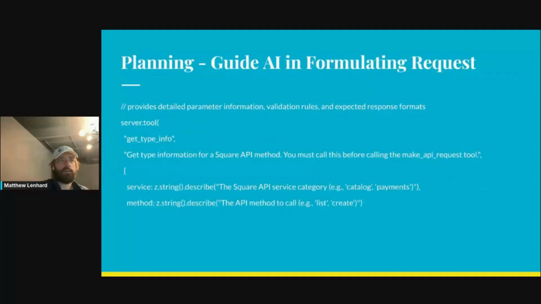And the next step is, based on what's returned, now that we know what's possible, what are the parameters needed, what are the validation rules, and what will the response schema look like. Interestingly enough, there's a PR open on the spec right now to introduce tool response schema. So that should solve some of these issues.